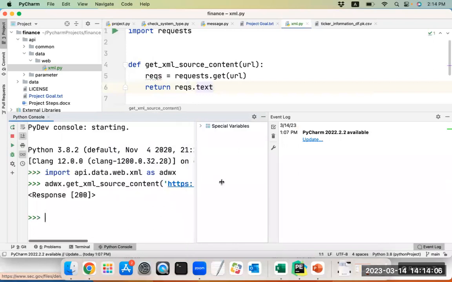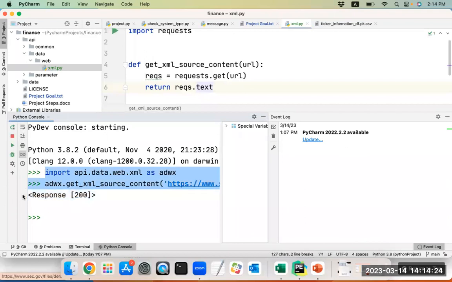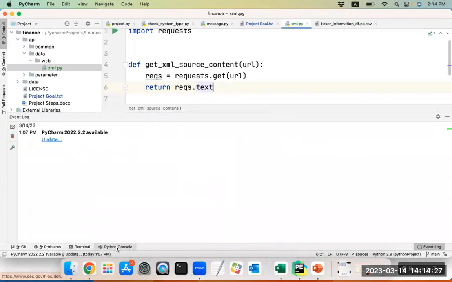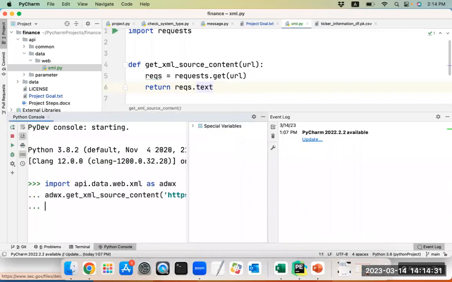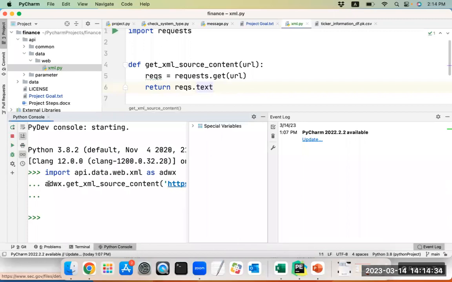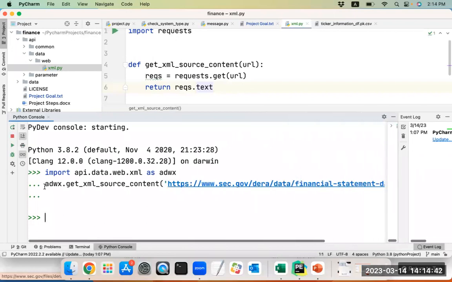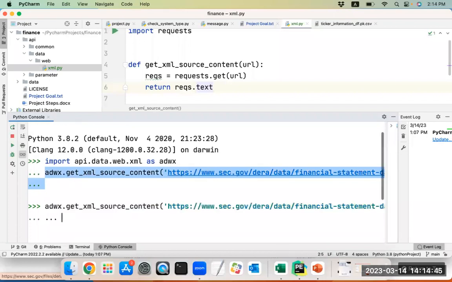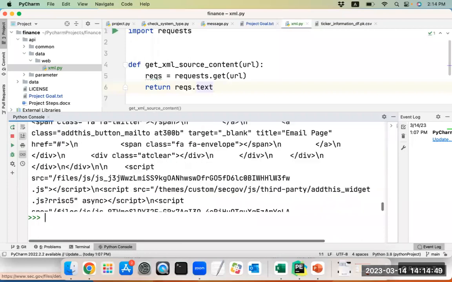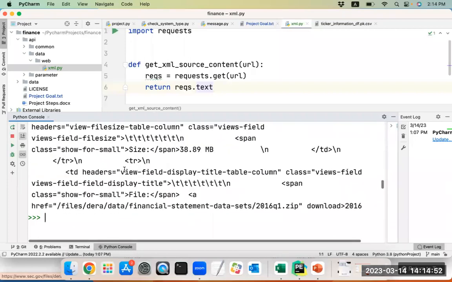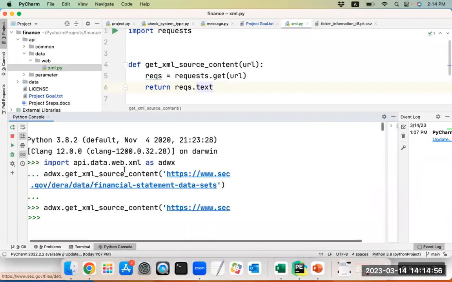And then when I press enter, you can see all I'm getting here is a response 200. I'm writing something wrong because I'm not returning the text information. So I need to change my code. And then I will just copy these two things and close the console, because I changed my code, and I just run it again. And I probably need to run the last one and press it again. And that's going to be the text content I'm getting from this web page.